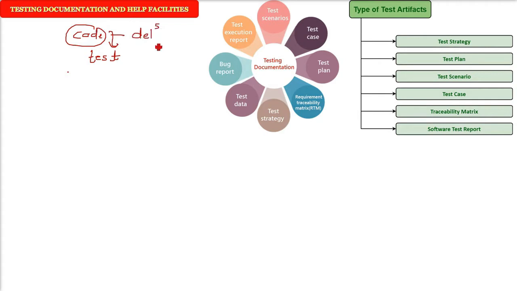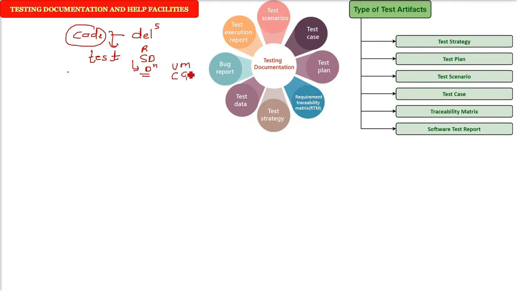compilation guide. So these are all also deliverables. Now this is the duty of the software team to also test all the documentation, along with the user manual, help facilities, installation guide, compilation guide. There are so many different work products or documentation generated as a result of all these software processes.